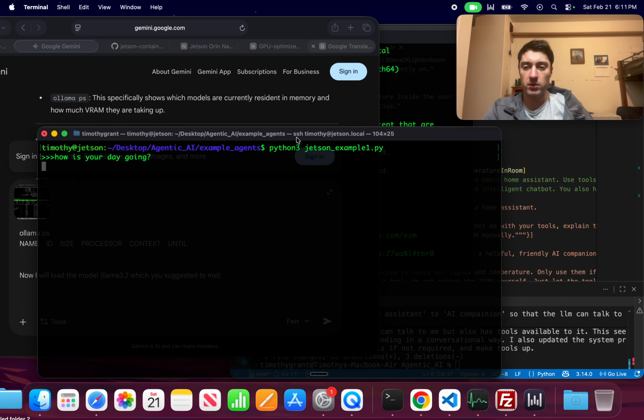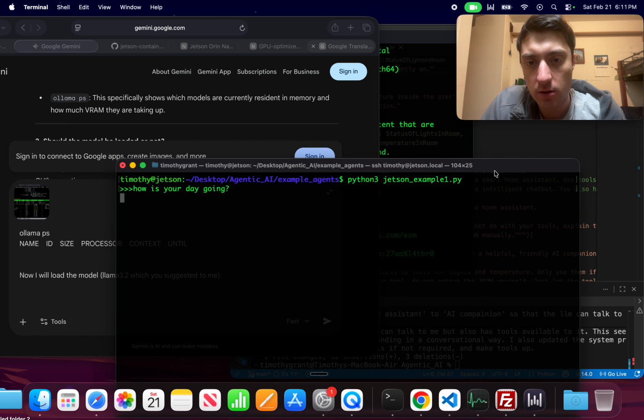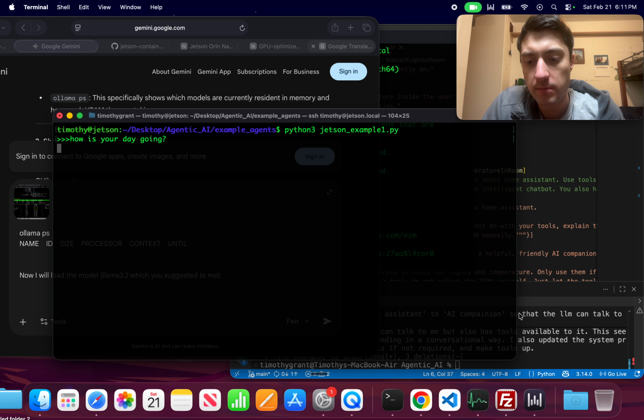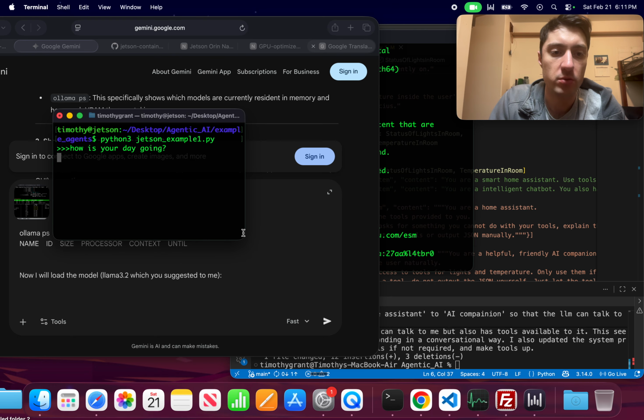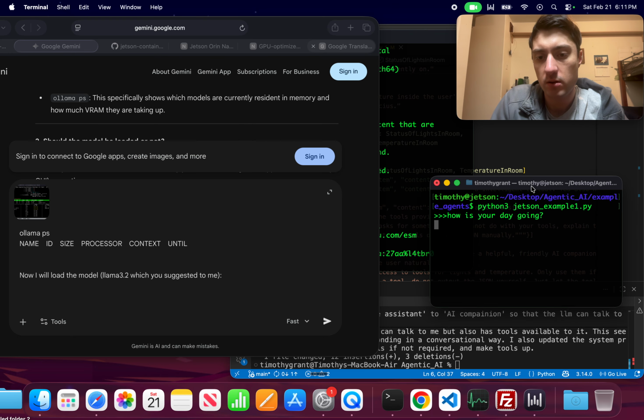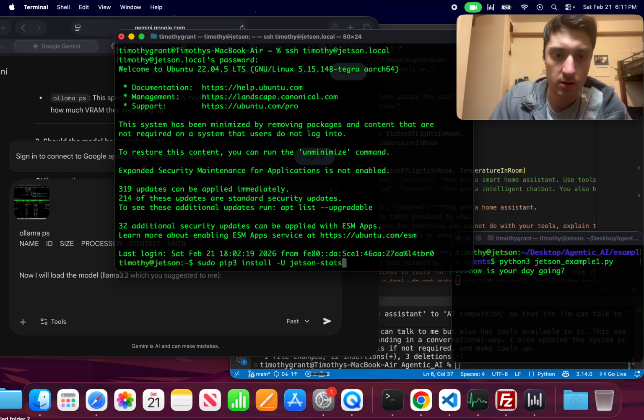Actually, we can make this a little bit smaller. Where did my other terminal go? There it is. Okay. Make this smaller because we actually don't care about this one right now. This is the one that we care about. And actually, I should have those commands kind of quick.